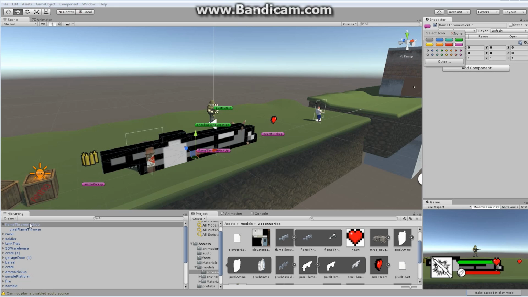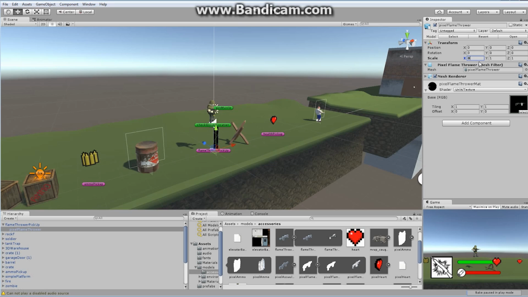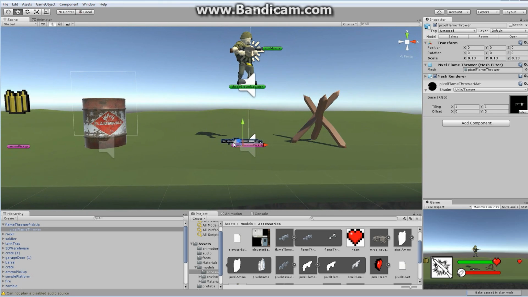Okay, the next layer, this pixel flamethrower layer, contains all the information about the actual object. And all we're doing is making the same kind of pickup we made with our health and with our ammo pickup. So first of all, I'm going to scale this. I think the number was 0.13. I think so. Let's make it decimal 1.3. And lastly, decimal 1.3. Let's see. Does that look appropriate? That doesn't look so bad. That looks about right. Maybe it's a little bit too small.